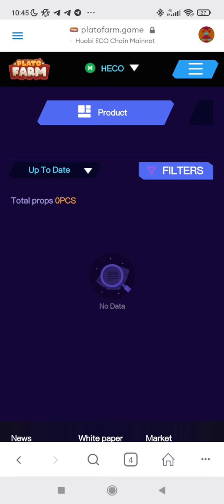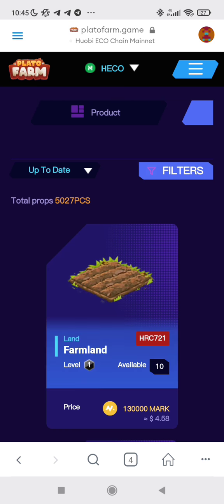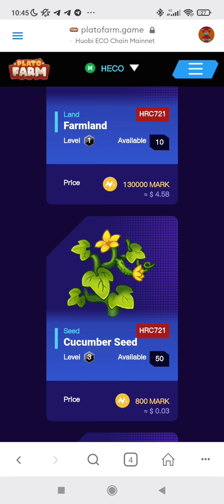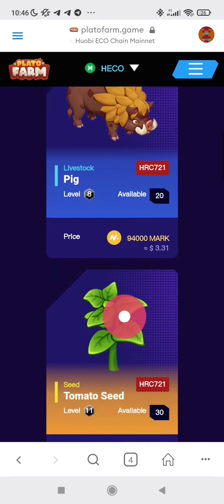Some players have been trying to manipulate the game by procuring all the seeds, making it difficult for players that are coming in early on. I don't encourage that. It's very bad and brings a bad image to the game. But the team is working to make such activities very difficult to do. They increase the amount of seeds in the market at all times, so the buyers will keep on buying them. So you keep on buying until you find out that you're actually doing harm to yourself.